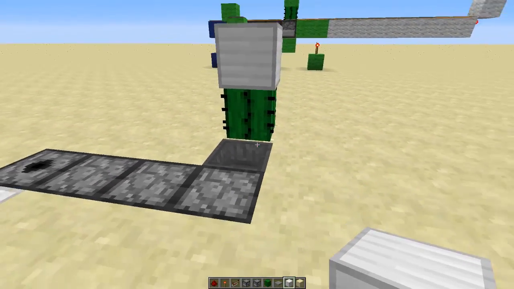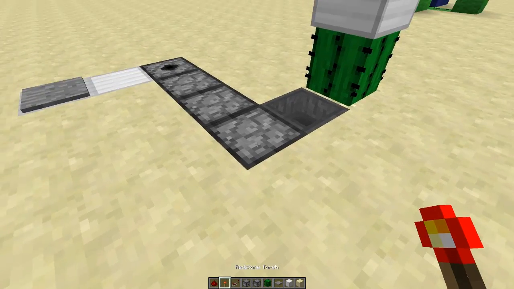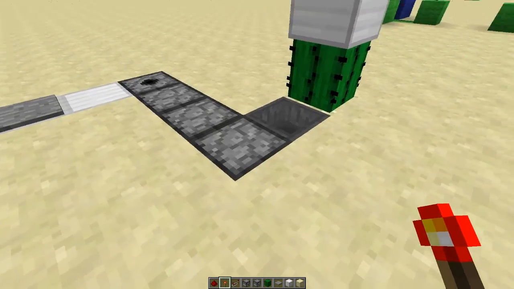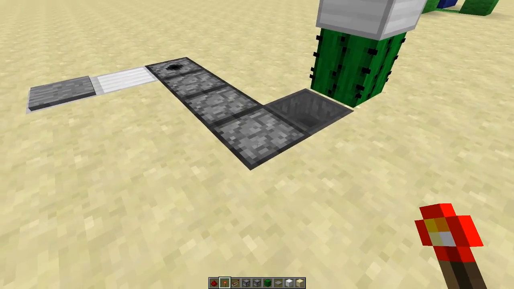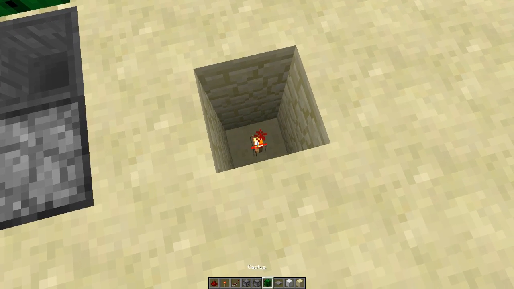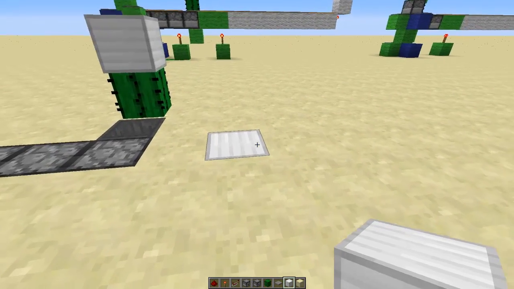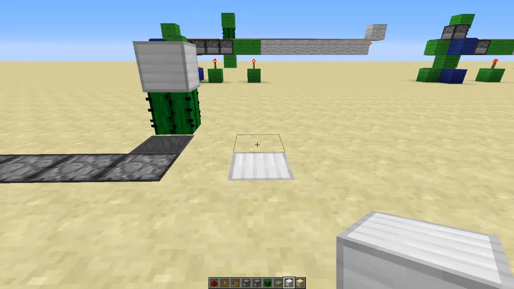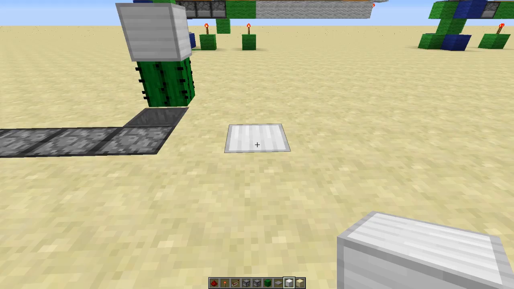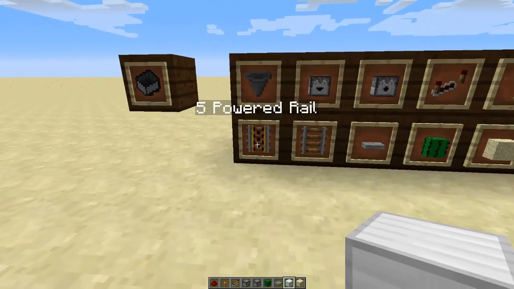So the final bit of redstone for this design, skip a block from the end of this dropper chain and dig down 2, place a torch and a block on top of that. Now you could just use a redstone block here or a torch on the ground here or even here. It's just to provide power to the powered rails we're about to place.